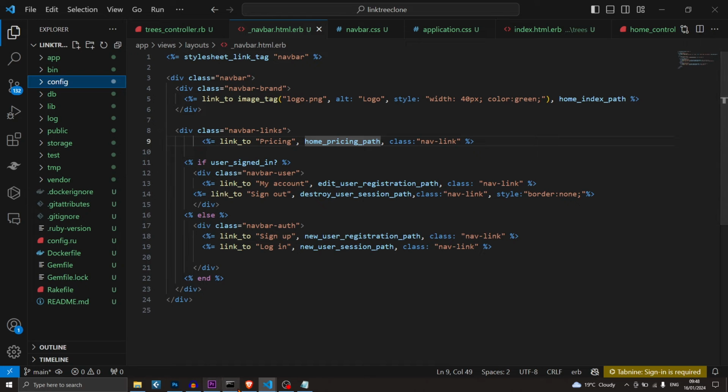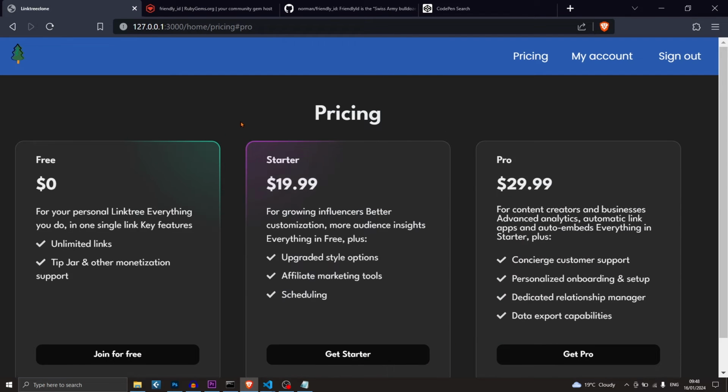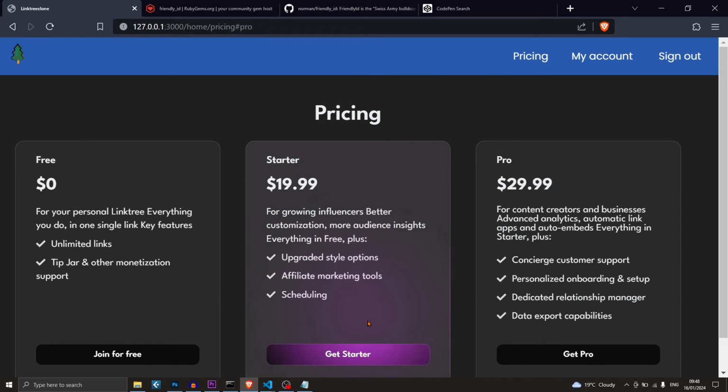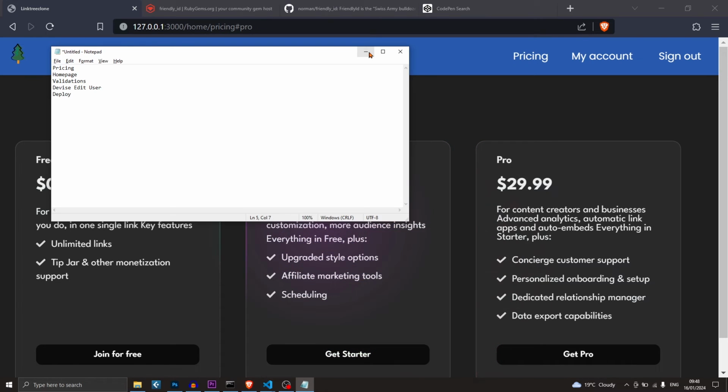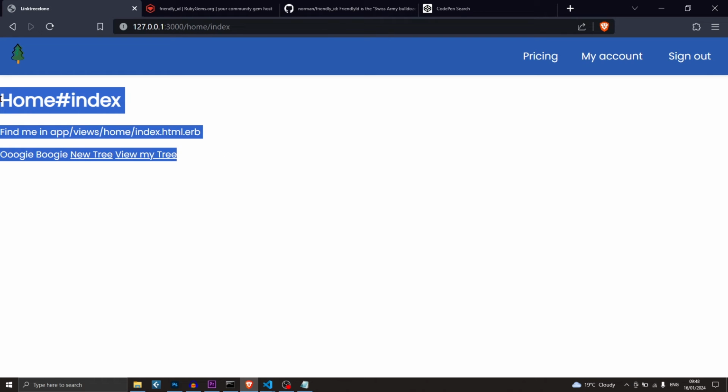Let's go. Now our application is looking a little bit nicer. Although this isn't functional, in one of the next projects, we're going to be able to add pricing. So we're going to be using Stripe, and I'll just click like buy or something, and then we'll transfer money to the account. In the next video, we're going to be styling the homepage because this is looking very basic. I don't like it. So yeah, let's get to it.